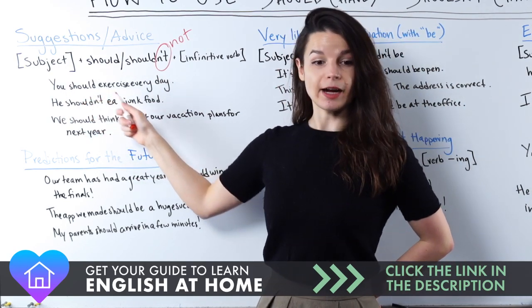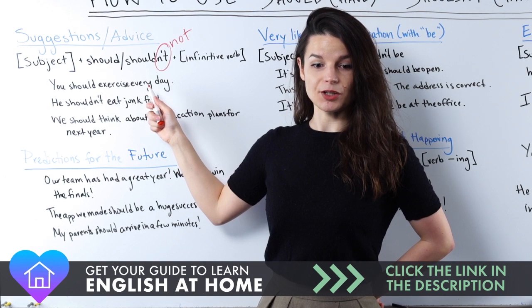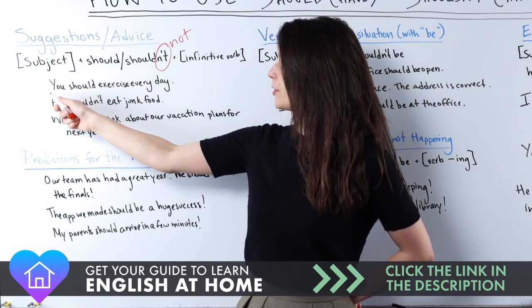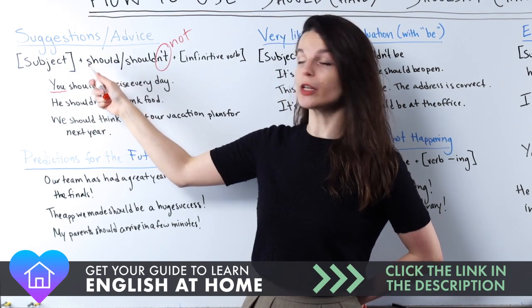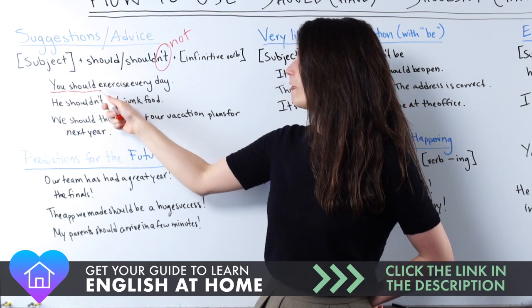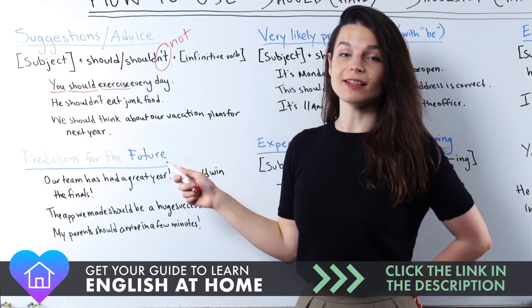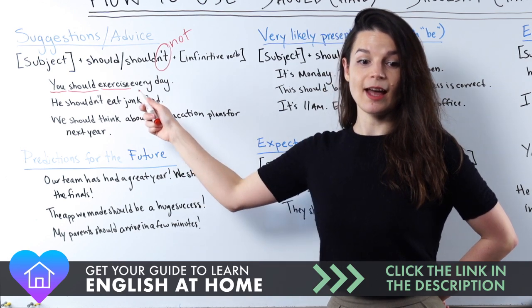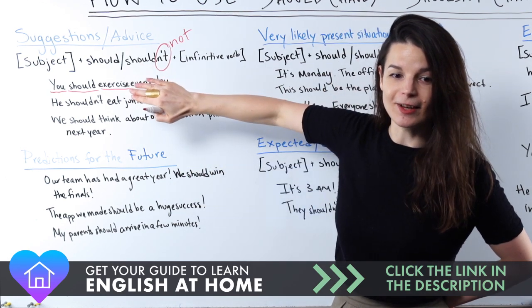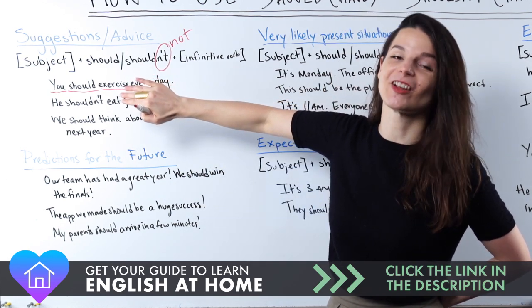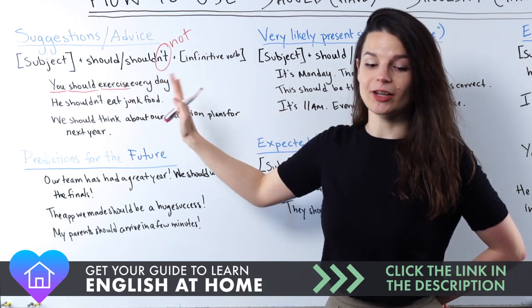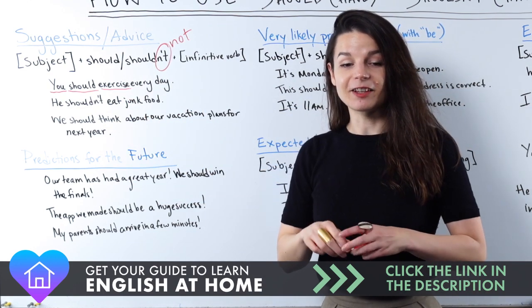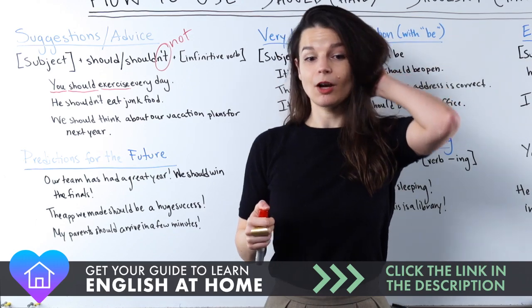First one, you should exercise every day. You should exercise every day. My subject is you. Here's should. Here's my infinitive verb, exercise. You should exercise every day. Of course, this sentence is also correct. You should exercise. That's very general advice. You should exercise every day gives a little more information.